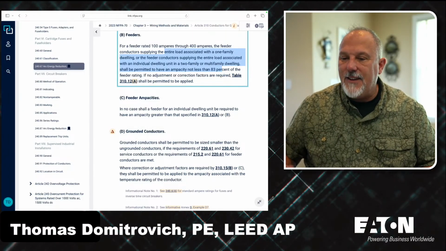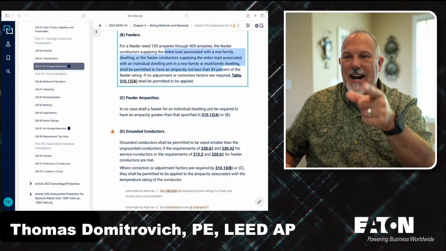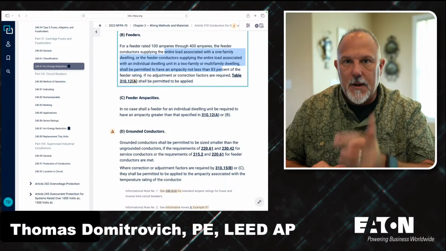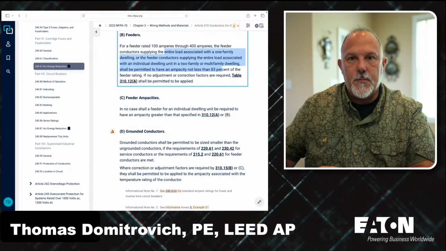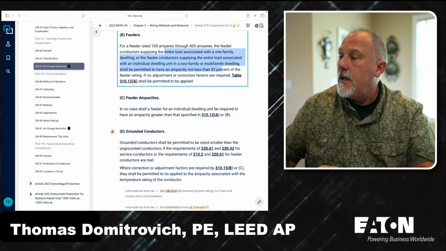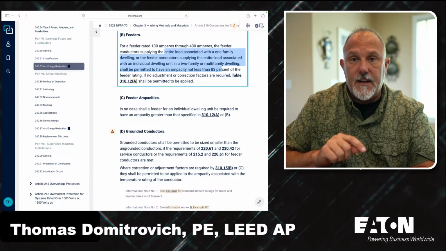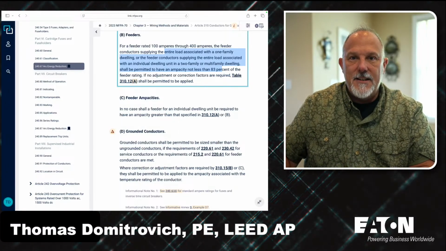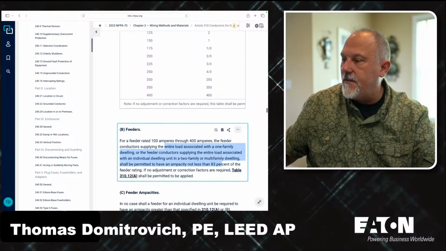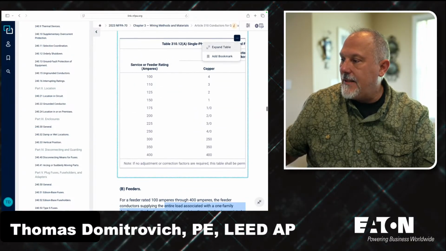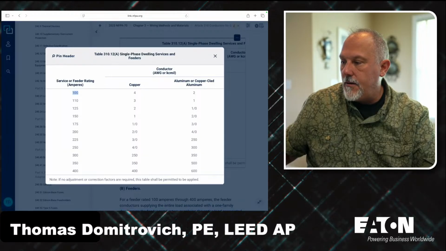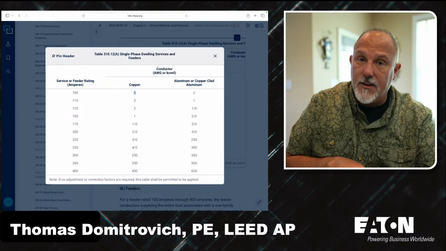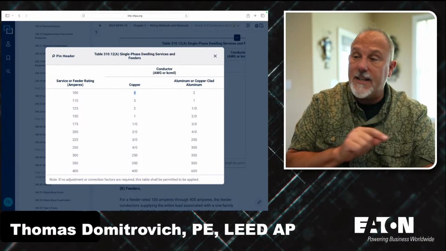Ooh, David, I like to say when it feeds the entire diversified load. I like what you're saying there, and I agree with you 100%. And that's probably a reason why you can do that and why it's permitted, and we test it that way. But the reason that 110.14 points over here is because of what I said earlier. It violates the fact that your overcurrent protective device that's in this column, the 100 amp breaker protecting a 4-gauge conductor, doesn't add up based on 110.14.